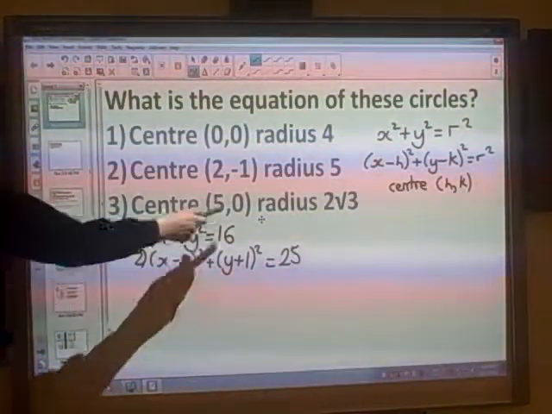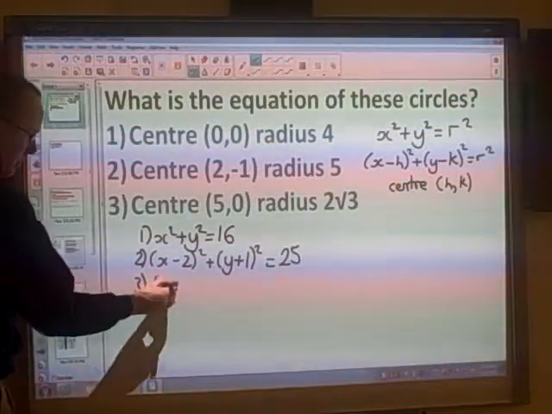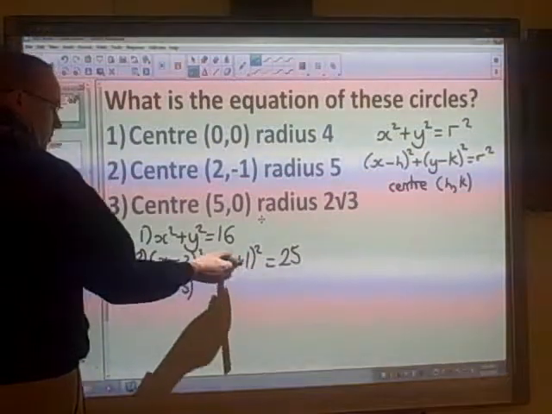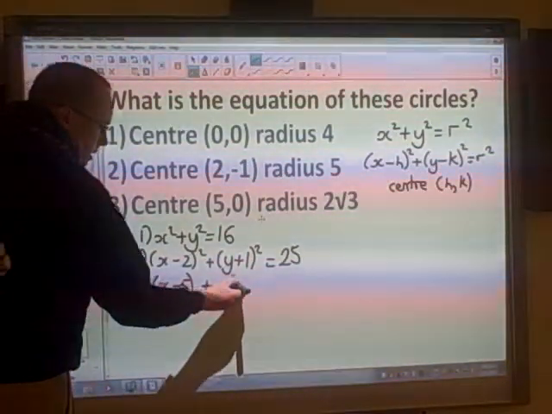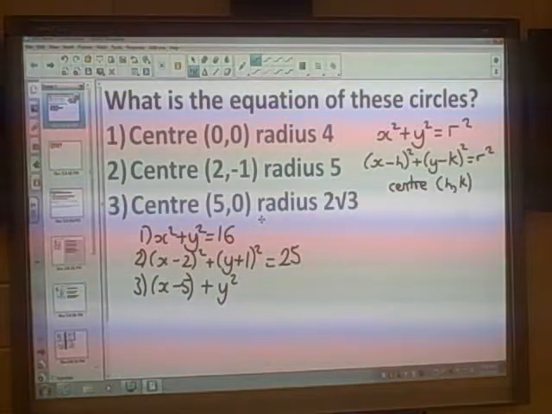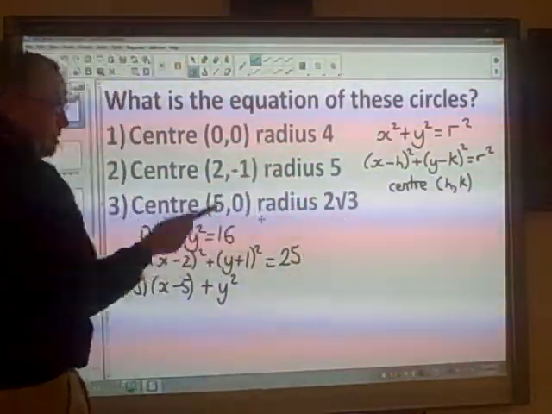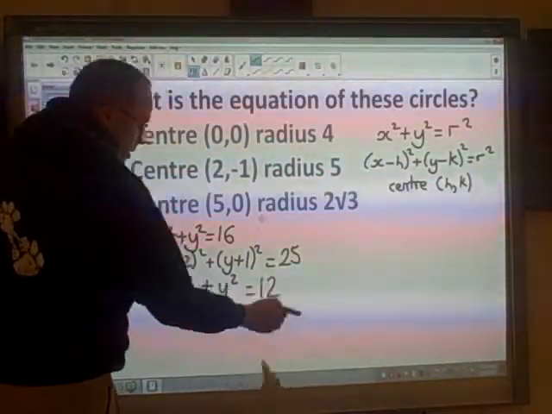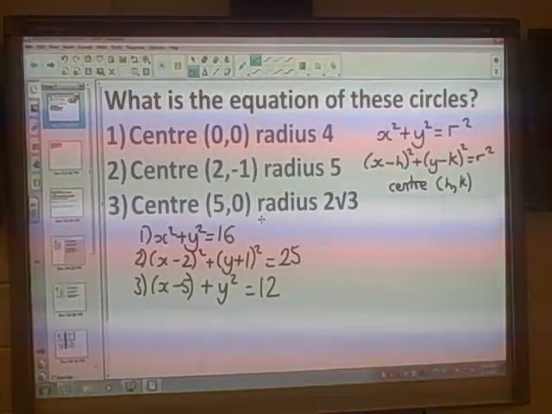Now, for the third one, we have one of them with 0, but we certainly don't have both 0. So for the first one, it's going to be the opposite of 5 is negative 5. With it being 0, we can put y - 0, but that's just 0 anyway. So we can just put y² for that one. And then 2√3 squared, 2² is 4, √3 squared is 3. And 4 × 3 is 12. So some useful skills that you're going to need for when you're actually doing this section.